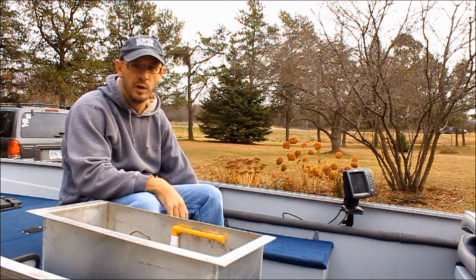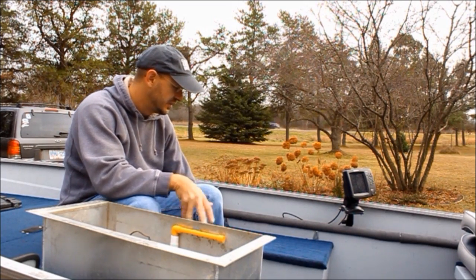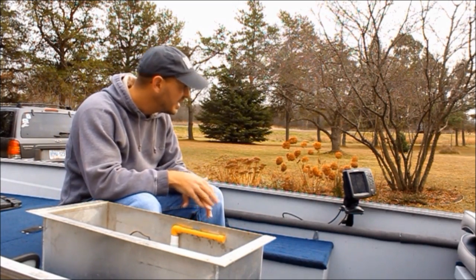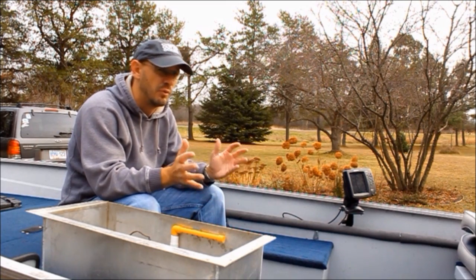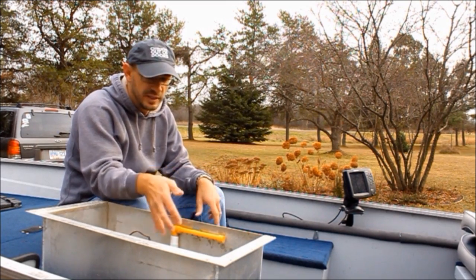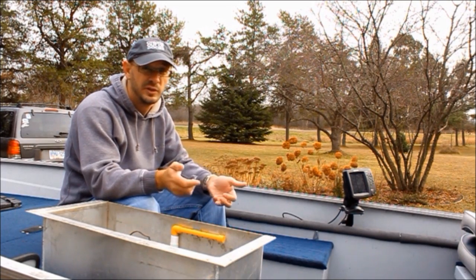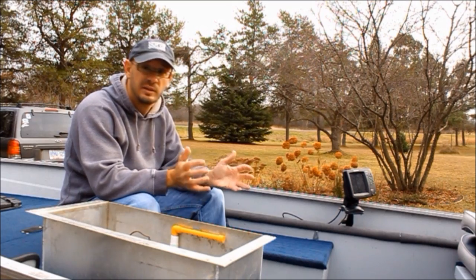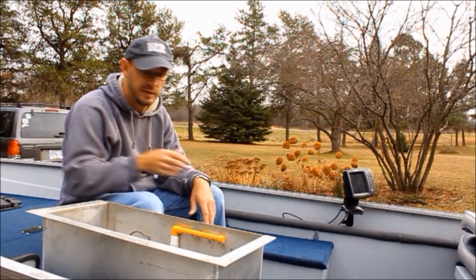It slides in and I can take it out if I want to. Right now I'm not fishing tournaments anymore — I've still got the one standard stock live well and I use this for storage now. So it's great to have this removable function. The other idea is just to use a cooler, an everyday Rubbermaid-type container, and you can attach a pump to it. So you've got three ideas when it comes to building a live well — great for tournament fishing, keeping fish for the dinner table, or live release.